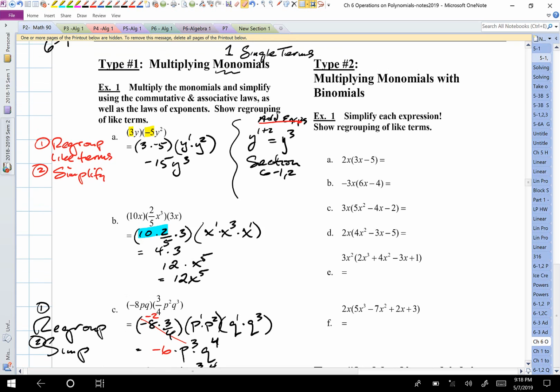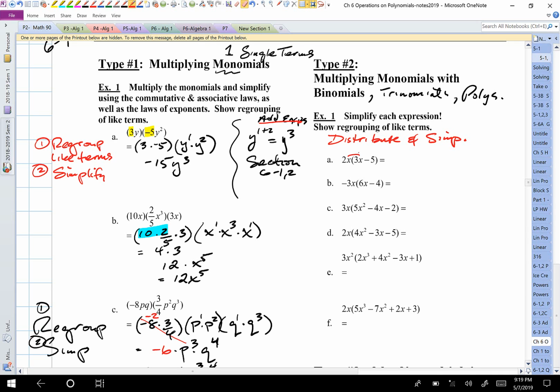Okay? Now, type 2, you're going to take a monomial times a binomial. Or in some cases, here I got trinomials and other polynomials. So it's binomials, trinomials, and in general, polynomials. So I added a few more in here. And what you want to do is distribute the term. Distribute and see what happens. Distribute and simplify. So let's write that out because I didn't write that in the directions. You want to distribute, and simplify if possible.